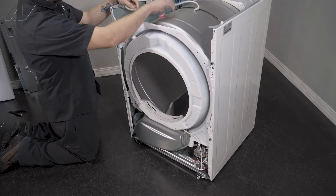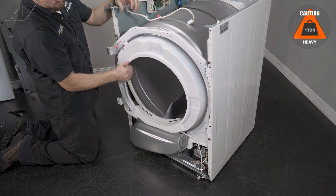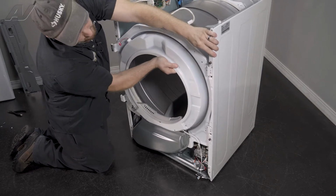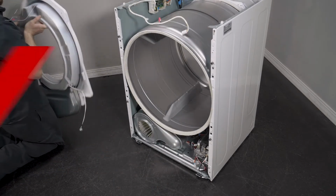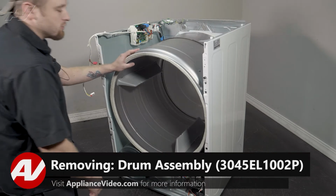Now, to remove the actual bulkhead, we will have to lift up and slide out. Do the same on the other side. Lift up, slide out, and we will set it to the side. Now that we have the bulkhead removed, we can start to remove the drum.